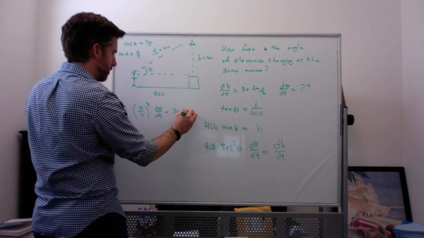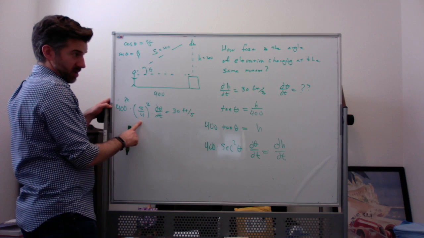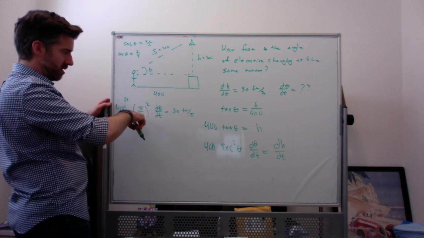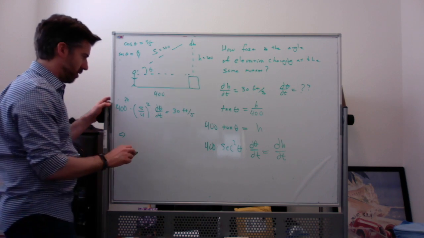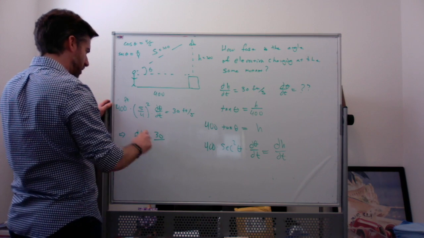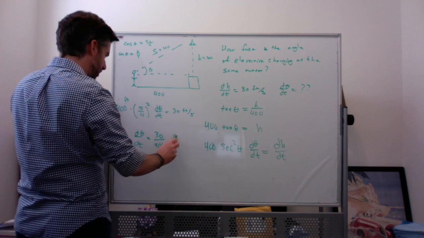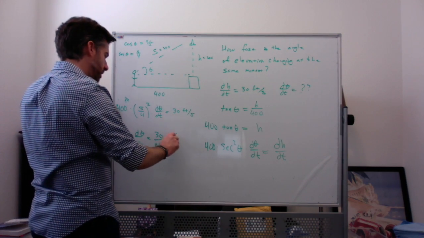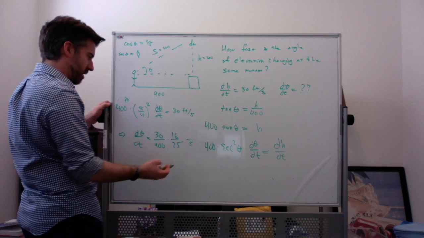Now I should point out, this is 400 feet. Trig functions are just ratios, they don't have any units. So when I divide by 400 and this other number, the feet cancel. So d theta dt is going to equal 30 divided by 400, divided by 25 sixteenths, which is like multiplying by the reciprocal, 16 over 25. And it's blanks per second. We'll adjust that in a minute.